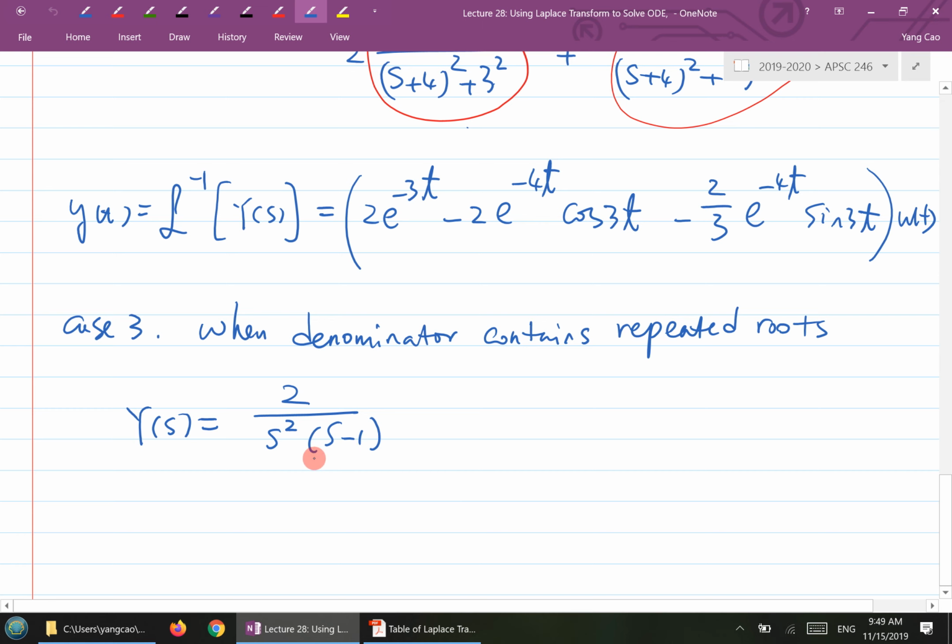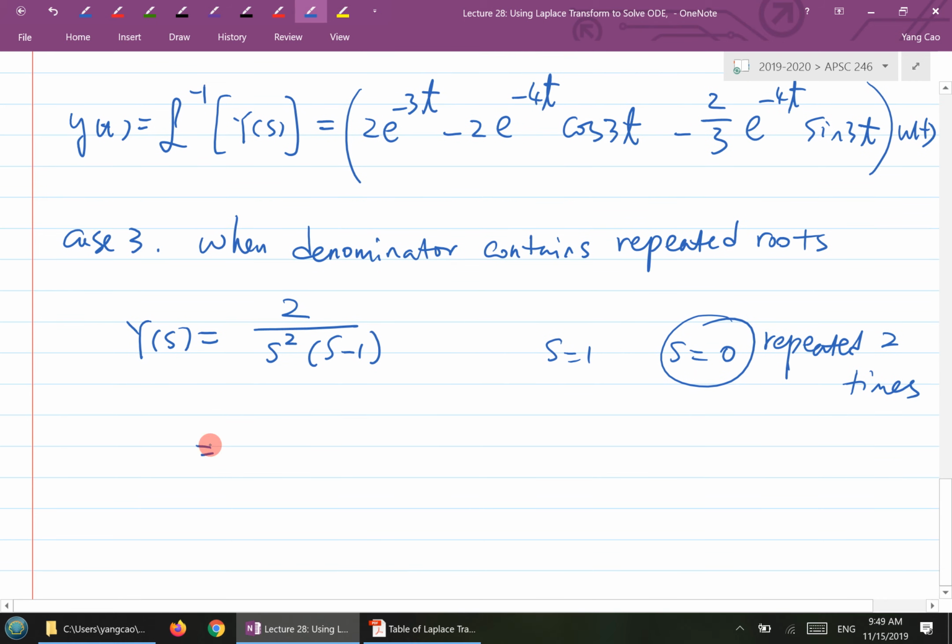So if you look at the denominator, if you set the denominator to be 0, what are we going to get? We get s equal to 1 and then s equal to 0. But this s equal to 0, this is the so-called repeated, how many times? Right, 2 times. That's what we call the repeated roots. If this is the case, how are we going to do it? So let's use a cube here. Okay, that's s cubed. So this time 3 times now. Let's use a cube to look more general. So how do we do the partial fraction expansion for this one?